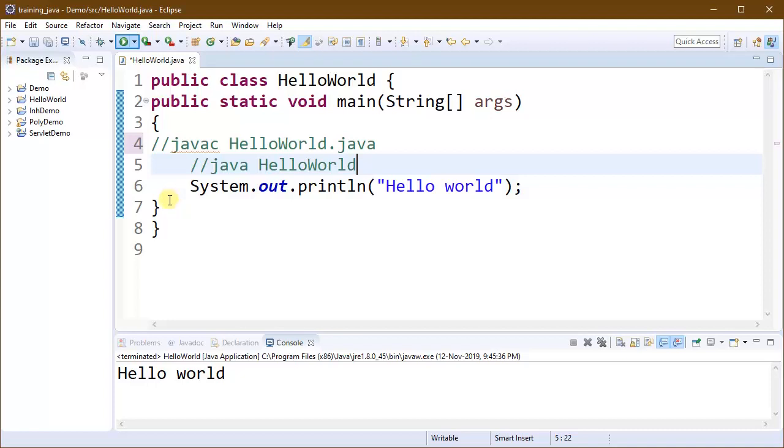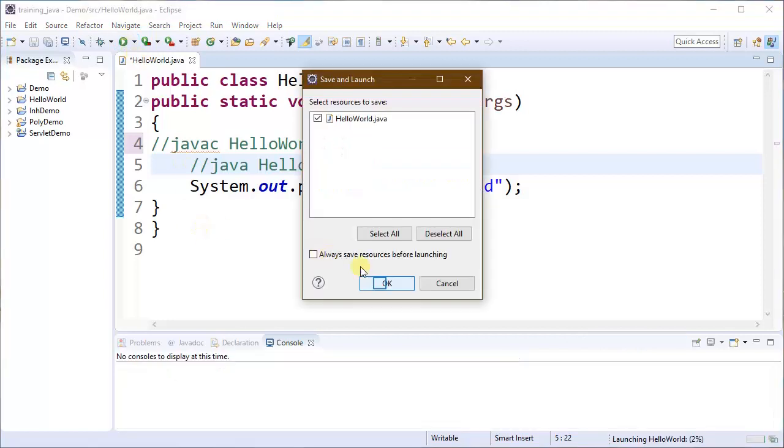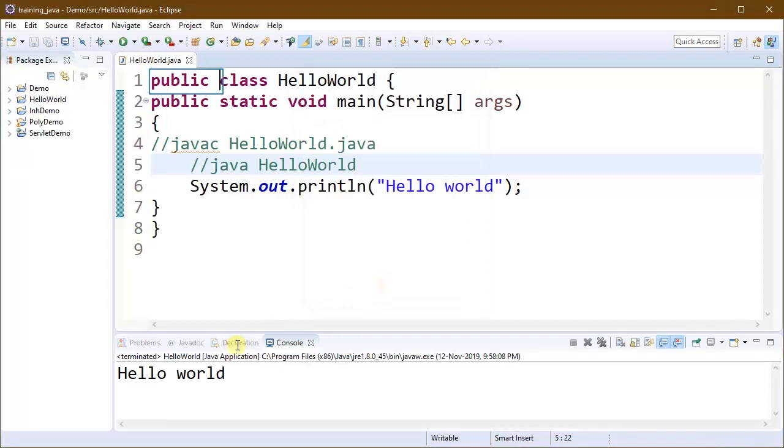However, we have used Eclipse IDE to run this program, but you can use your own favorite text editor on which you can type this program and later you can compile this program using javac compiler. Now we have a small program that does something. This has already printed hello world here. If I compile this program, this will print hello world on your console. This is your console and this is printing hello world here.